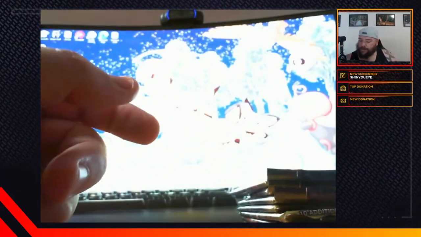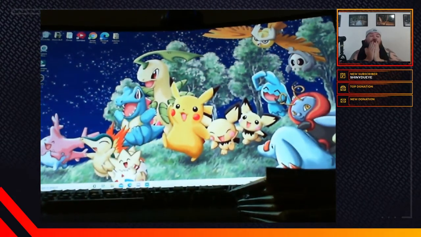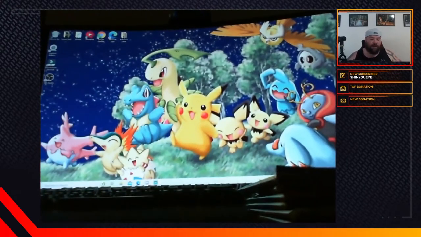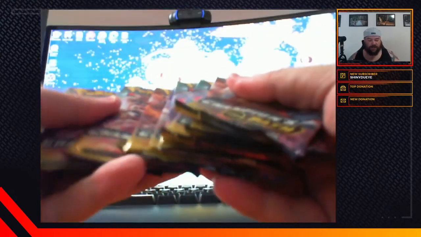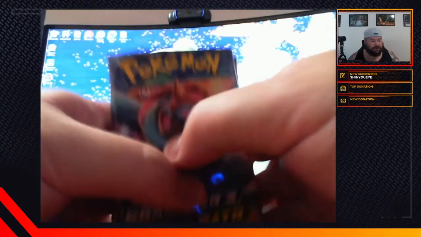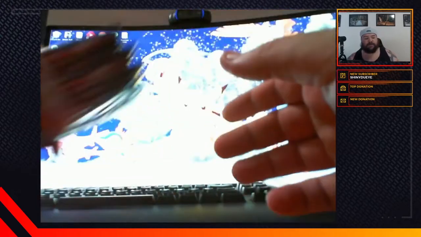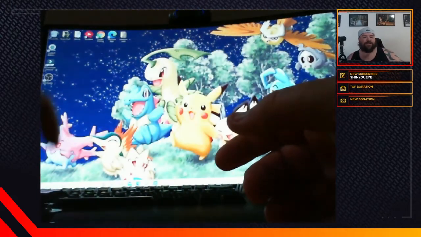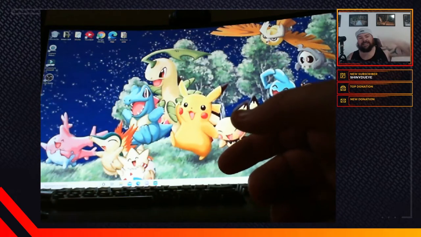All right. Oh, the pressure. I can feel it. We have these cards in front of us right now. Champion's Path to pull the Charizard. Let's go. Come on, everybody. Pause the video. Let me know if you reckon I'm going to get it. Comment. Let me know. Say, yeah, Fat, you got it. I reckon. Third, fourth, fifth. You've got 9 packs. Pause the video. Tell me what pack you reckon it is. Let's go.